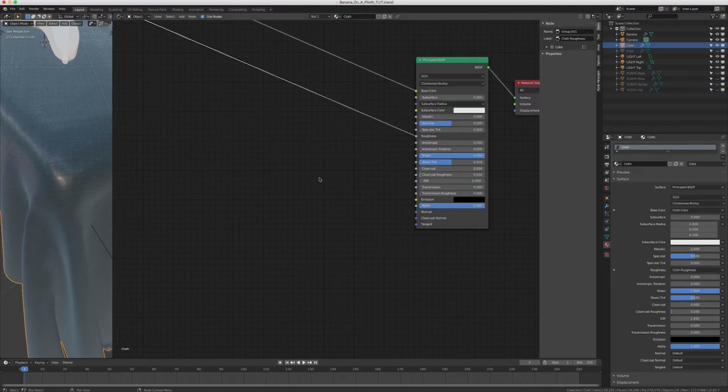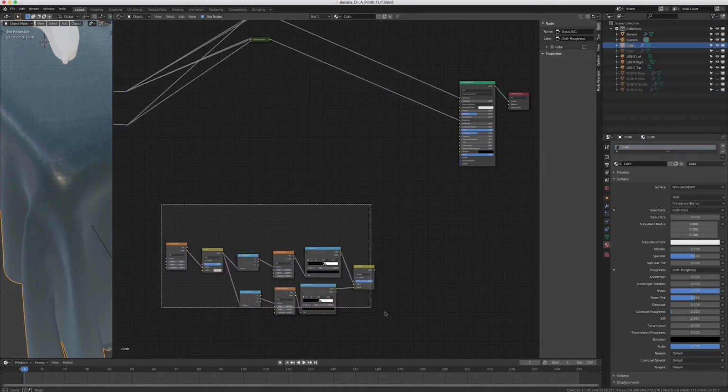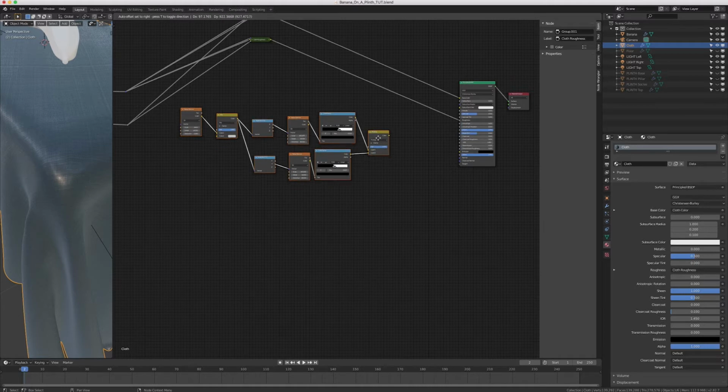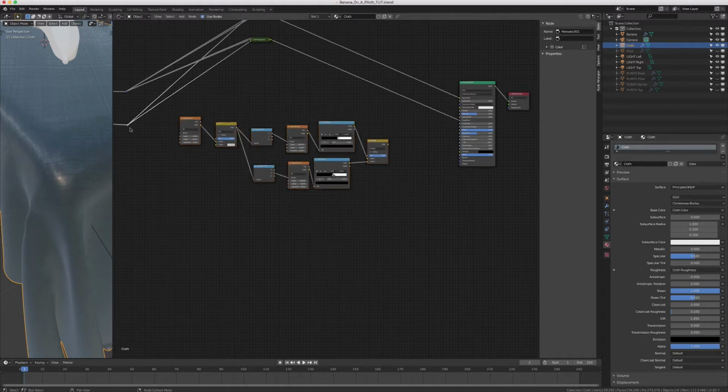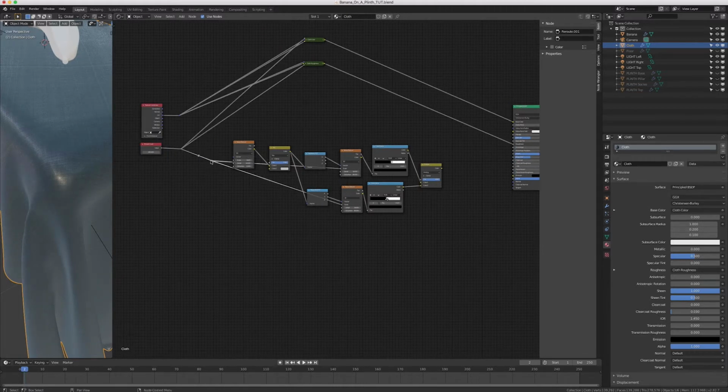All right, select our cloth again. Go over here. Plug the scale into the scale. Like so. Control Shift or Shift right click.